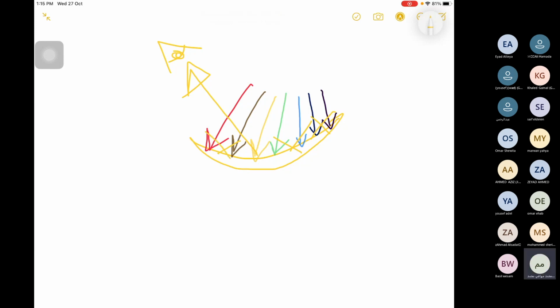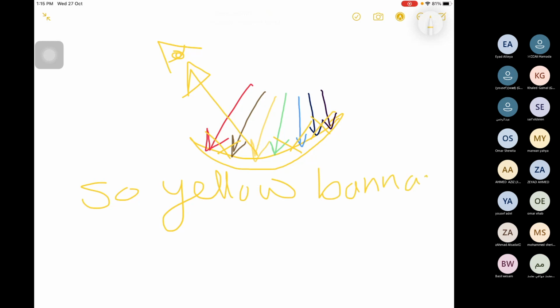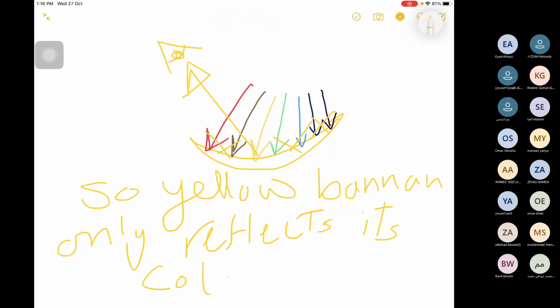It only reflects the yellow color. So the yellow banana only reflects its color, which is yellow. Because of that, عشان كده we see it yellow.